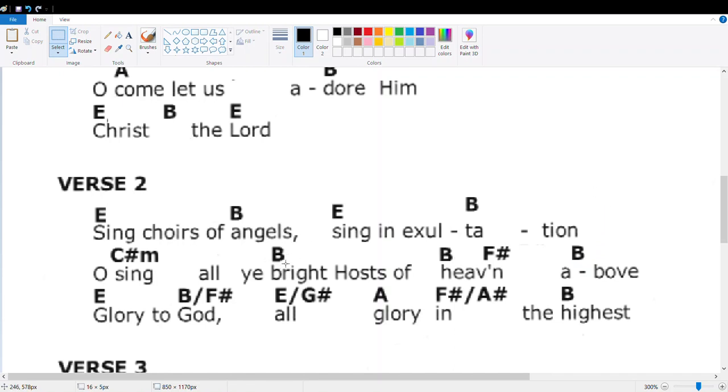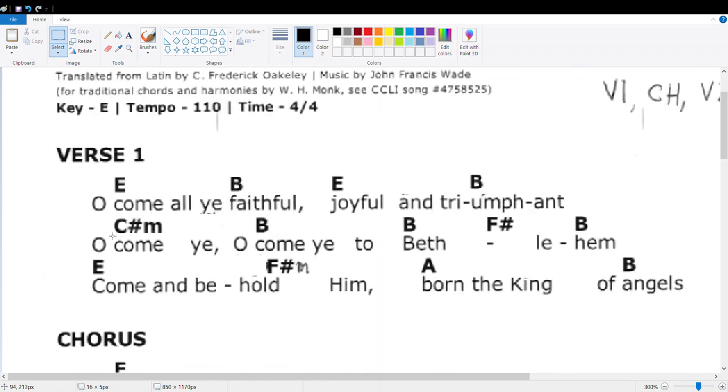As a general rule of the chord sheet, you stay on the same chord the entire time until it says to switch to the next chord, or until the song ends. You know your bright hopes of heaven above. There's our cadence. Glory to God, come and behold him.